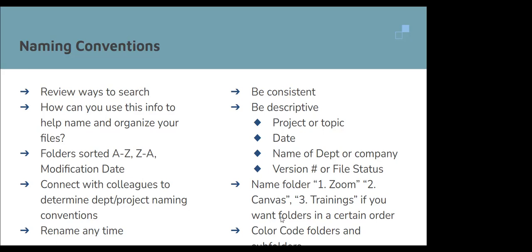Jody, can I interrupt really quick? Please, yes, please. Yep. So I think those of us that have been using computers for a long time got used to truncating file names, because regular computers don't allow for long ones. But when you're in the Google space, or really online anywhere, you don't have a limit to the number of characters you can use in a file name. So being descriptive is really useful when you're naming things, because it can be as long as you need it to be.